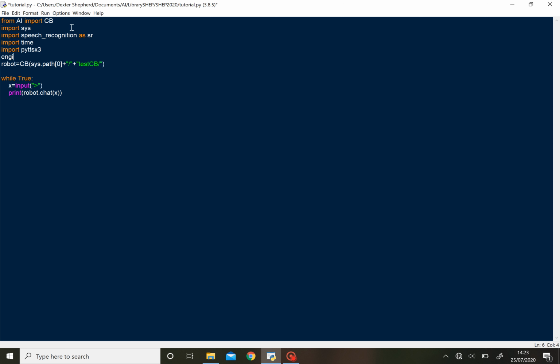So we'll call that in as engine equals pyttsx3.init. That will just call in a text-to-speech engine, but this will only work if we run the code in a console. If you're using something like Linux, you may want to use a different library for audio output. And we'll define them both. So we'll have output, and we'll want to enter in a string, and we'll obviously want it to print that. And we'll have an input, which we're not going to have a string entered in, because what's the point?